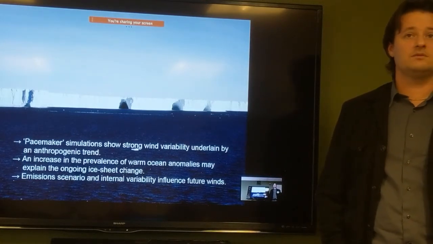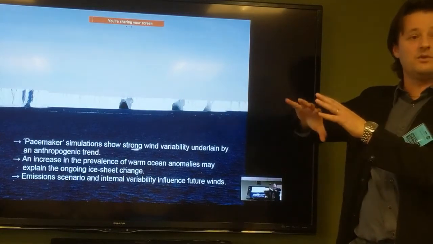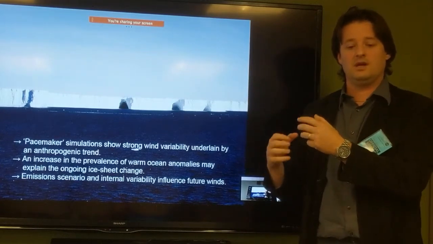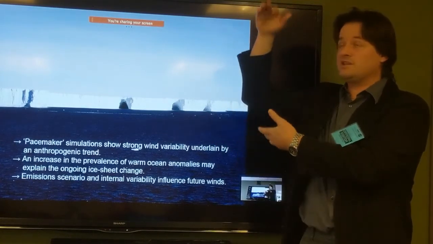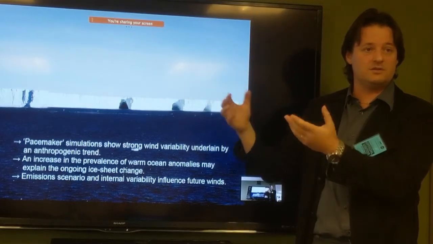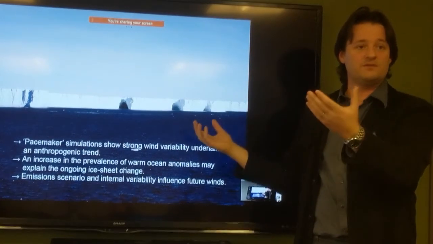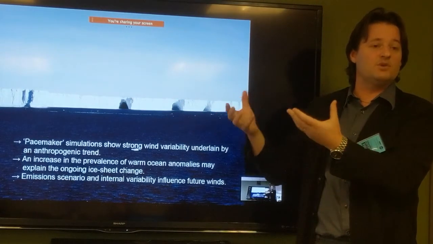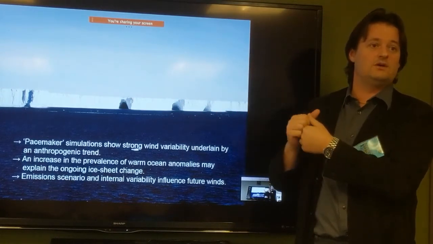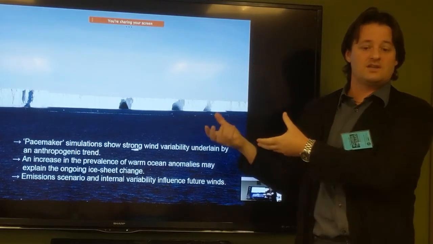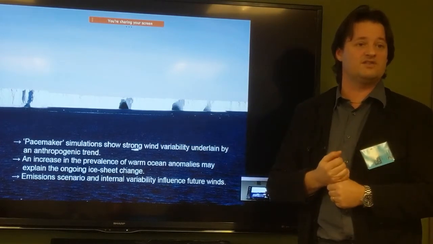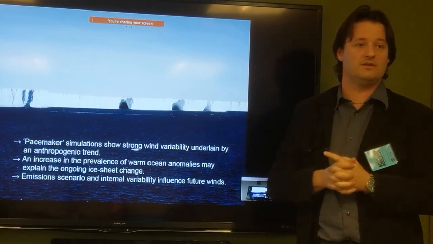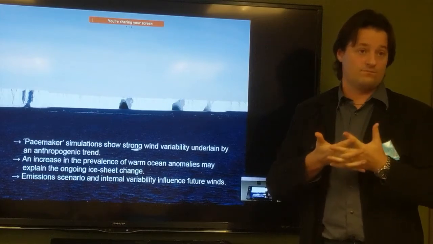One thing that could happen, as the system retreats all the way back, is that the heat coming onto the shelf is now also interacting with the atmosphere above and sea ice formation. If we have a shelf that's wide enough, then you're in a scenario like the Ross Sea, where most of this heat is being removed, used up by the atmosphere and the sea ice, and the heat content available to melt the ice sheet is very small. But we're not in this scenario yet. That's a good question.